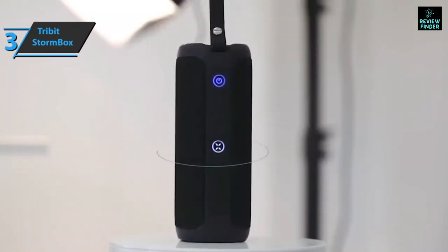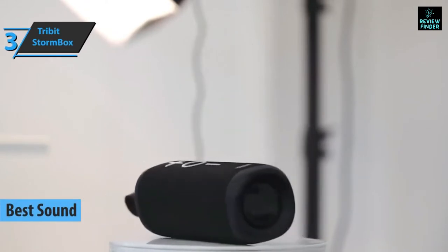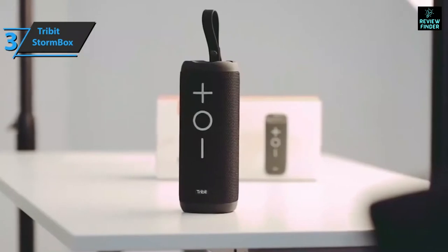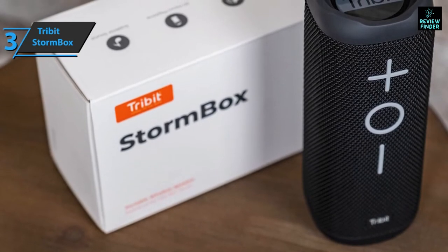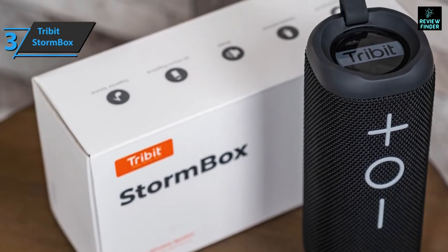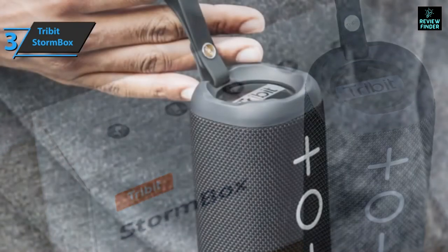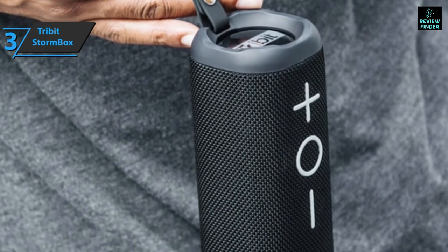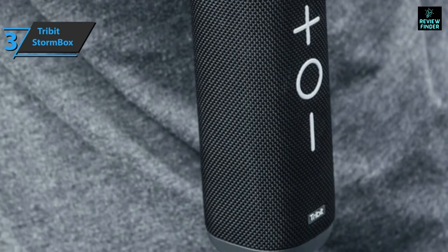If you're looking for the top audio experience, check out the Tribit StormBox, the best sound budget Bluetooth speaker in 2022. This small speaker is an amazing complement to any device — it packs a ton of sonic intensity and excellent battery life into a package that is more than a third lighter and smaller than most competitors. All in all, it's a pretty attractive package with a reasonable price tag. The design is smooth, modern, and elegant. The controls have a delicate light touch, making them easy to work with even with one hand. On the inside, the anodized aluminum frame offers strength and durability, while the outer elastic layer on the top and base delivers brilliant drop safety.